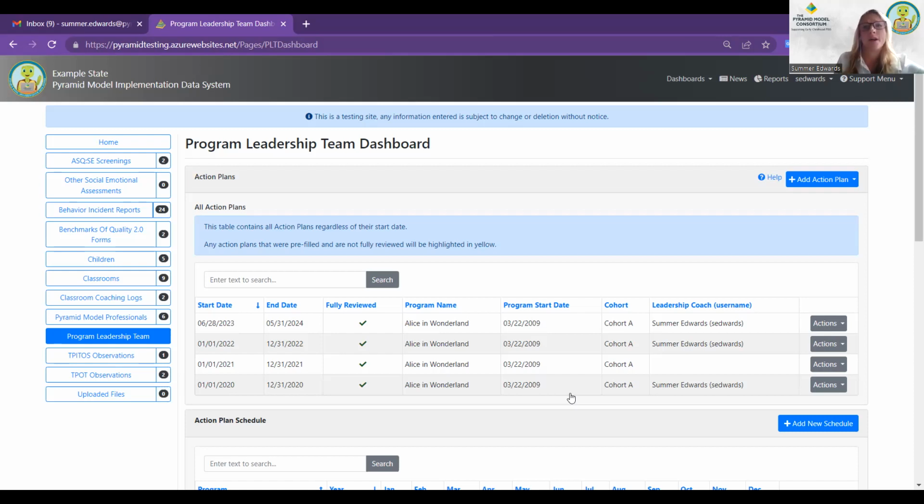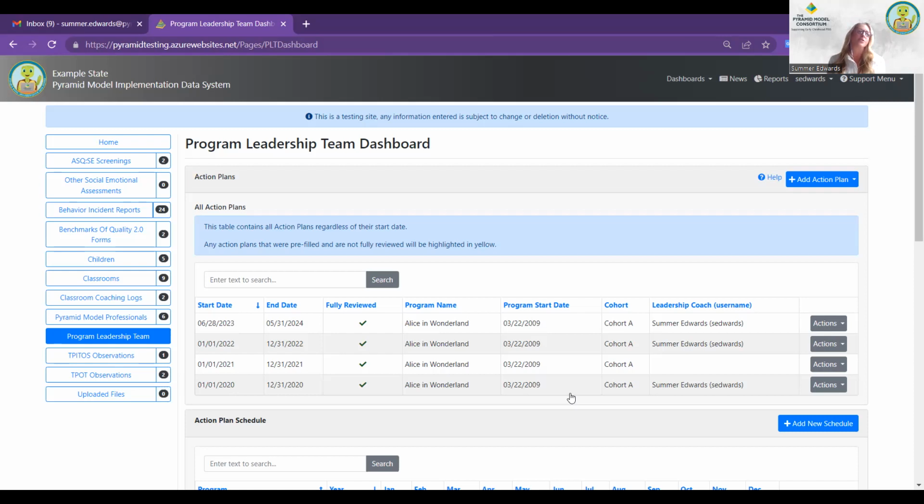One last thing I wanted to note is that we are in the process of designing reports around this new tool. Because it is a very new tool in the system, we're just getting folks started to use it, which is why we scheduled this webinar when we did. But as states come in and start to use this tool, we are going to want to design some really meaningful reports, especially around those action steps.